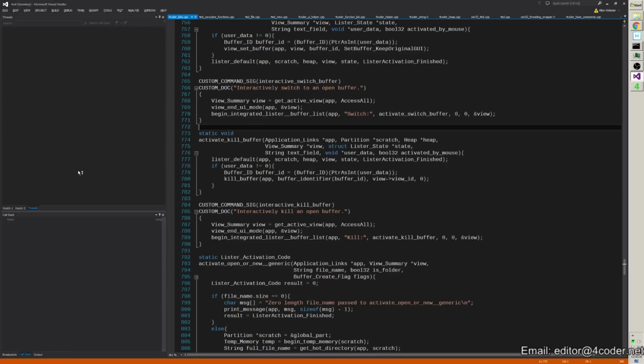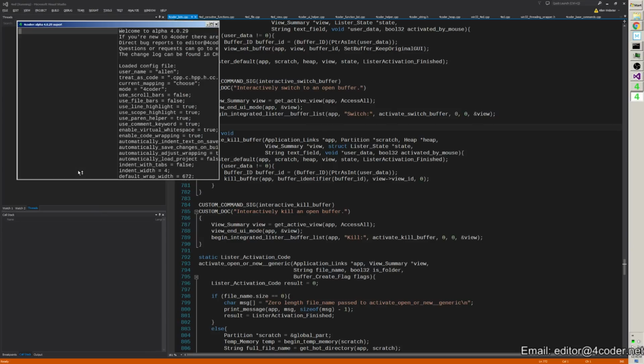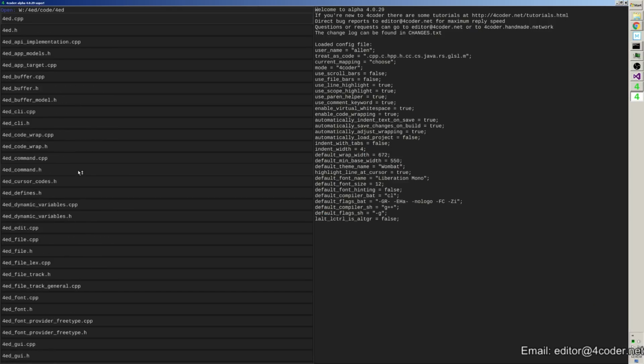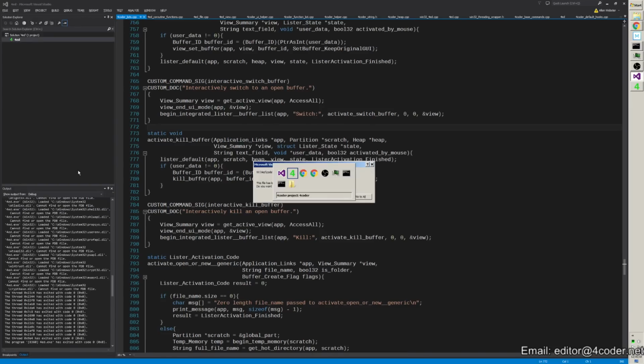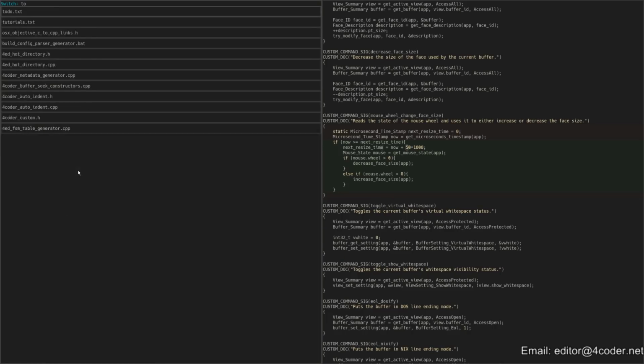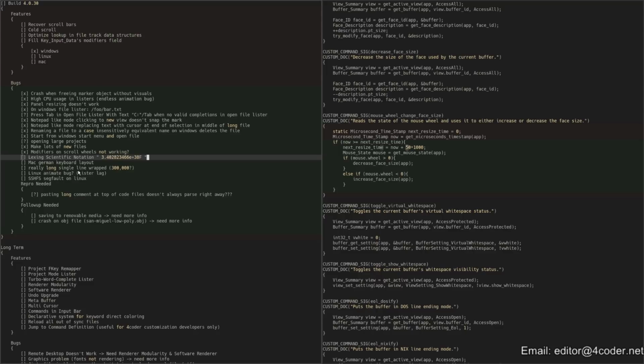Right, rebuilding my editor does not cause my currently running editor to change at all. But what I can do is just this. Perfect. Fine, we can do this one. Moving along, single line wrapped.